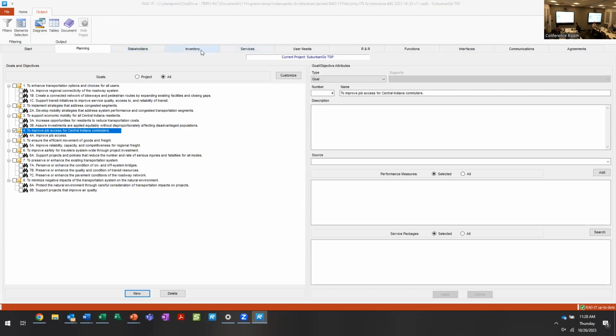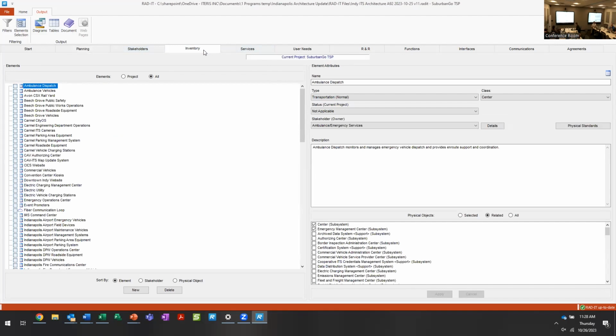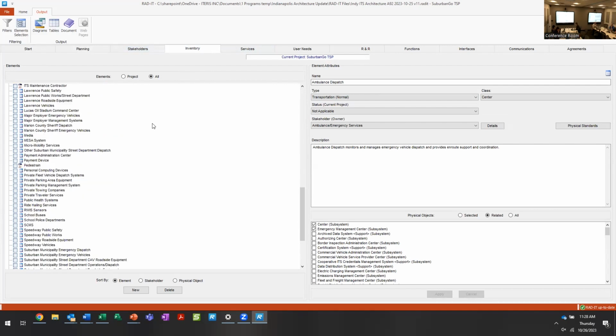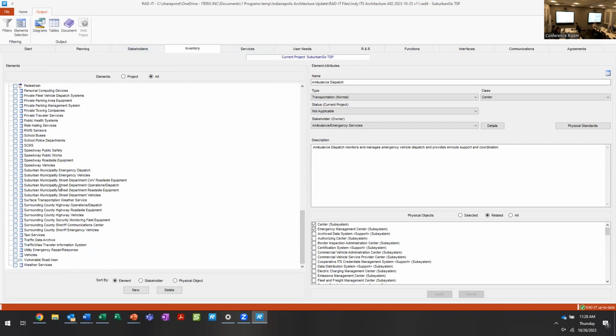So let's go to inventory first. I want to show you something else from the standpoint of stakeholders when we get there. So inventory, we know that suburban municipal street department, we want their operations and dispatch.